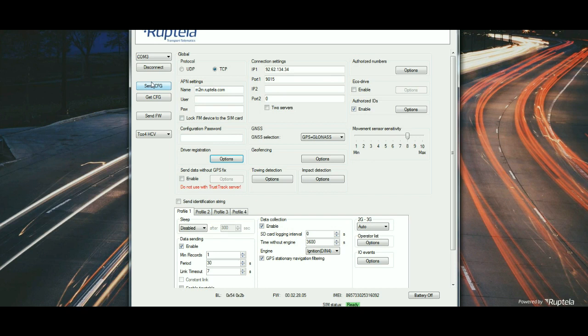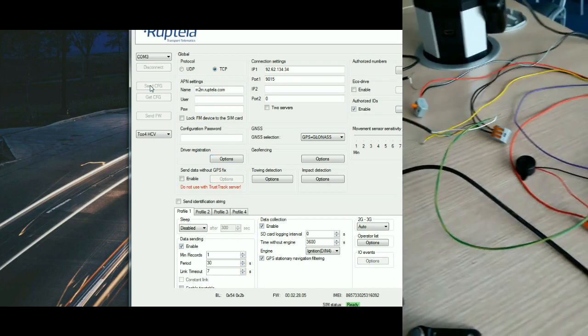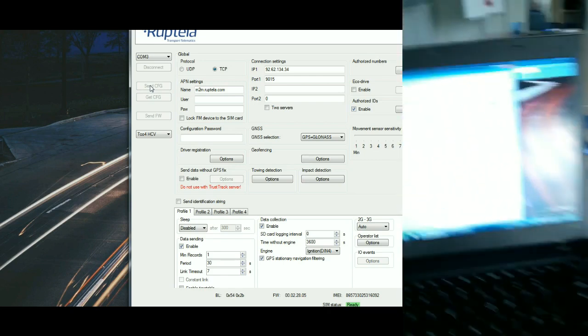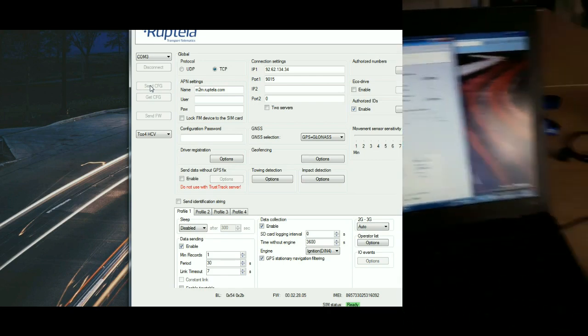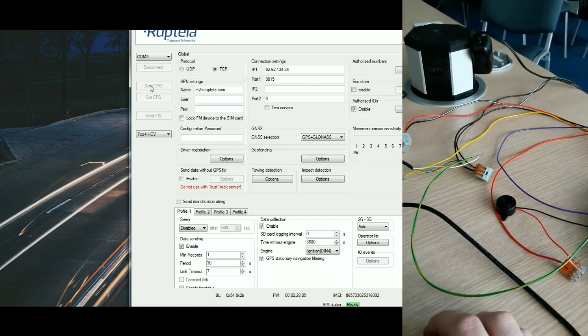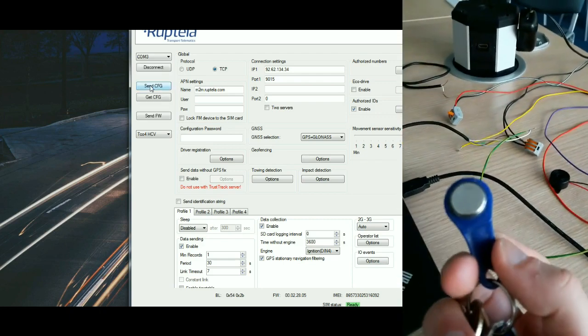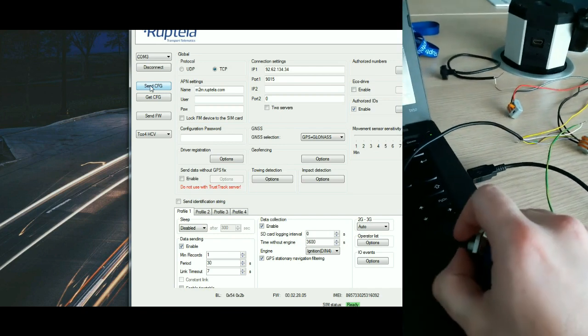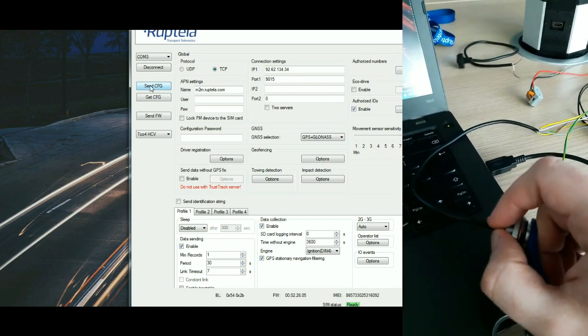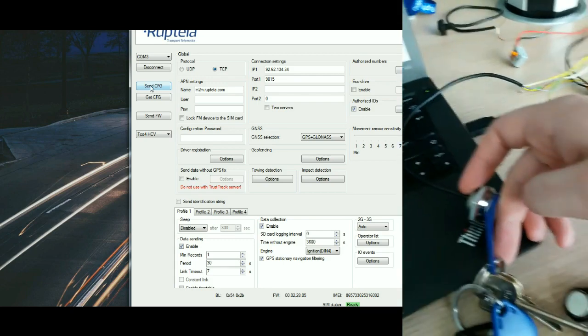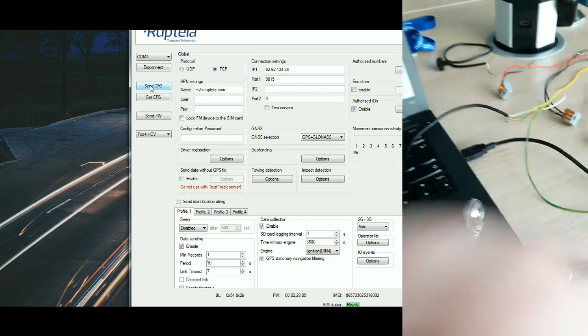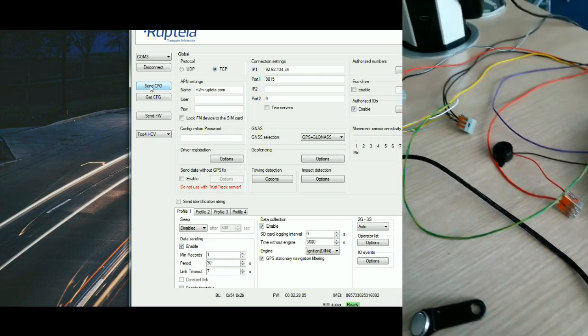Okay, so we are going to send this configuration. We are going to start recording the video also, because this sound, right now the buzzer is at 5 volts. So we are going to record again, and we are going to send this configuration. Here we can see the buzzer. This is one of the keys. And after putting it in here, it stopped.